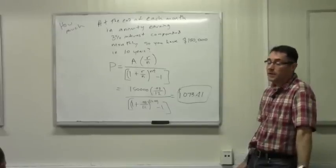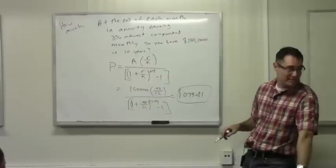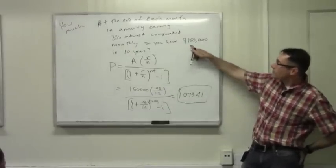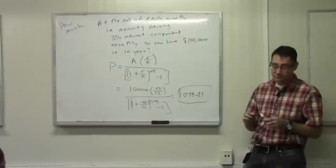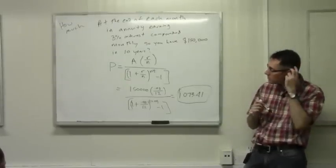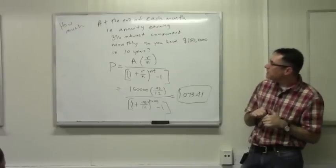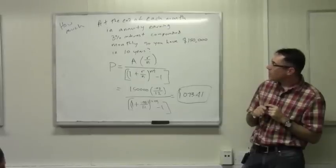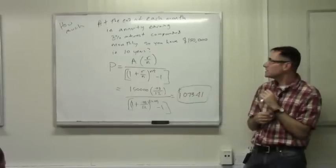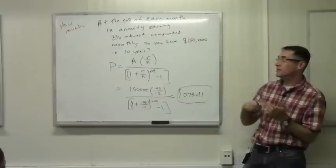But if you could put away $1,073 a month at 3% interest, that's not bad. That's a pretty low rate. You get $150,000 in 10 years. Not too bad. And you put away 10 times 12 times 1,000, about $125,000. Not bad, you get 25 grand. And again, that's at a pretty low rate altogether.